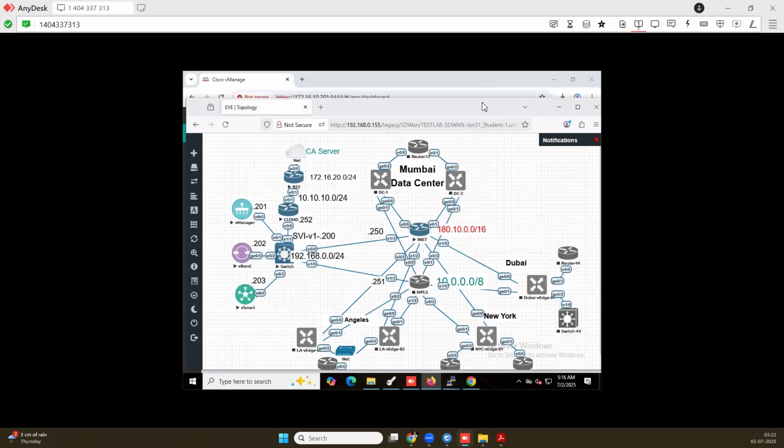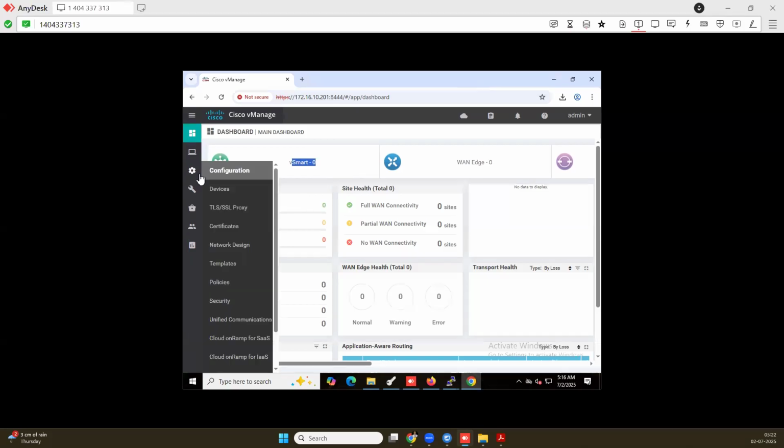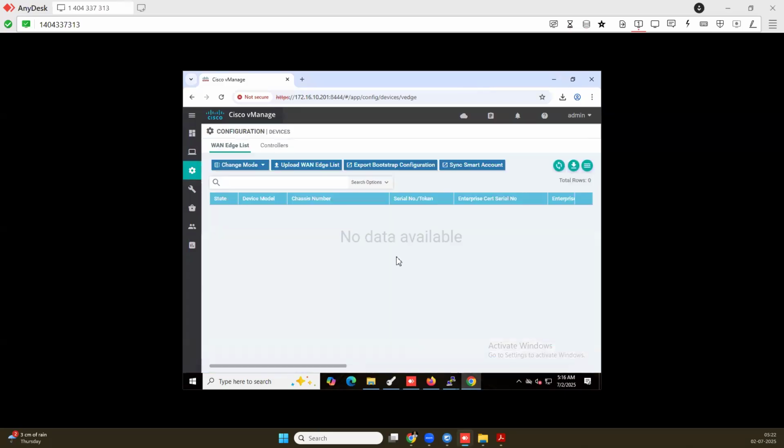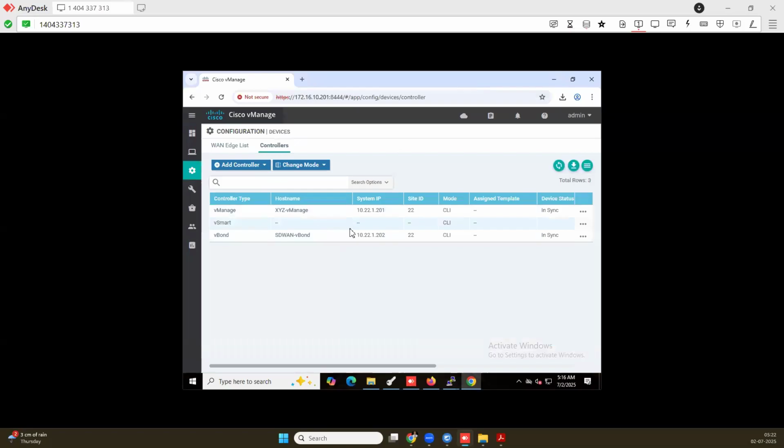No problem. What we'll do, as I said this time, I want to do it through the GUI, not the CLI. So let us go back to configuration, devices, controllers. We see the vSmart over here.